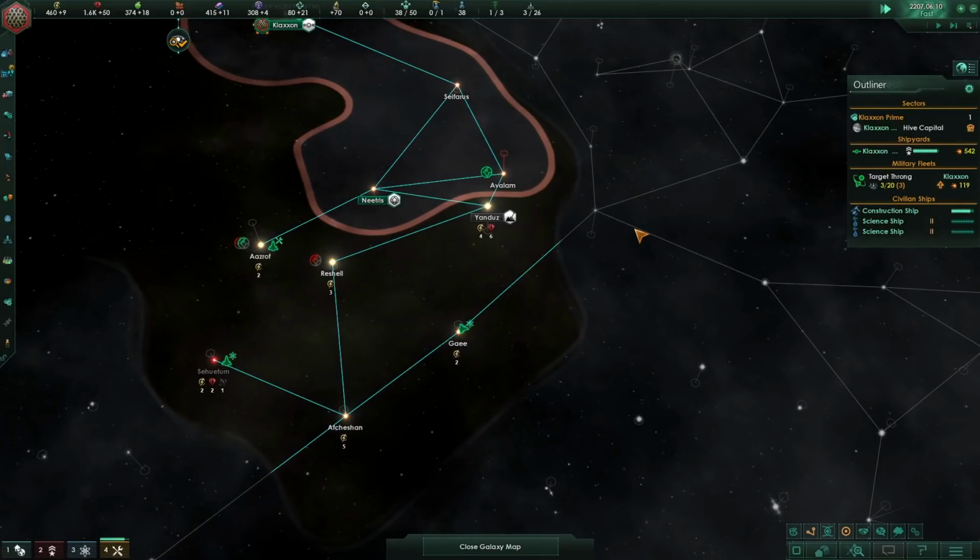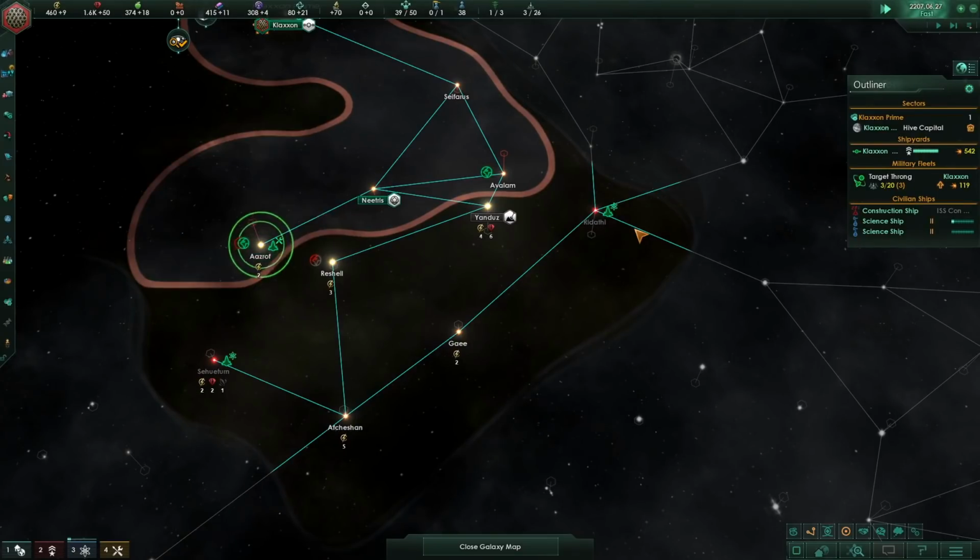Oh, and one of the things we're going to take, I have my list here of all the different perks we're going to take. Technological Ascendancy is going to be one that we'll take.